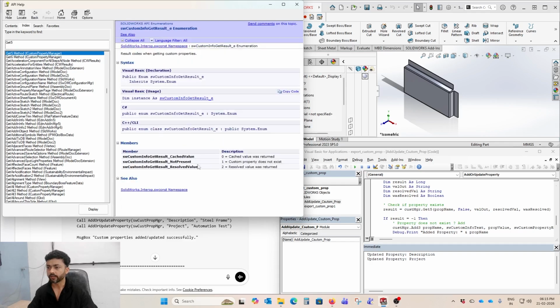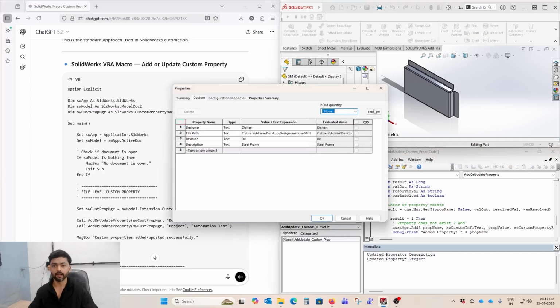And the result is over here. So there is no -1 here. If the value is 0, the cached value is written. If the value is 1, the custom property does not exist, and the value is 2. So this has to be 1 now.